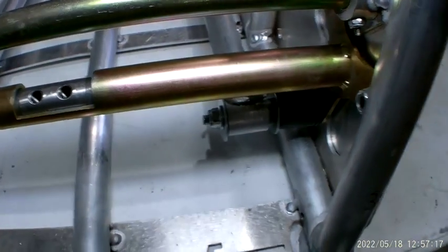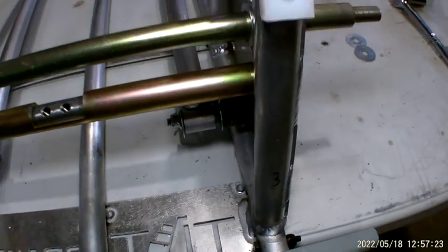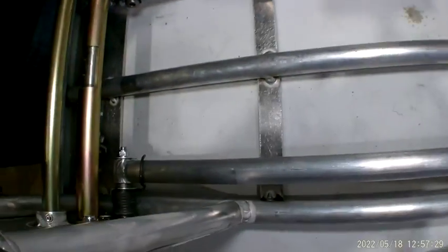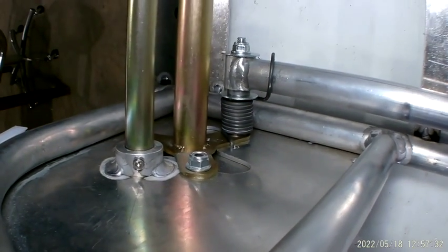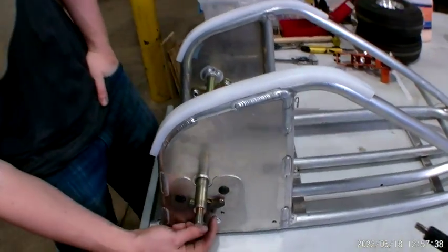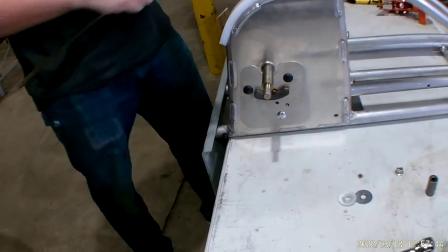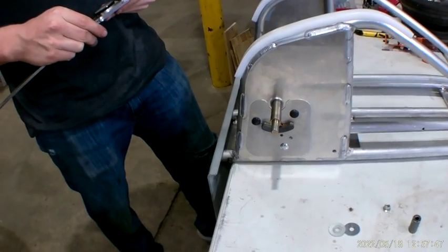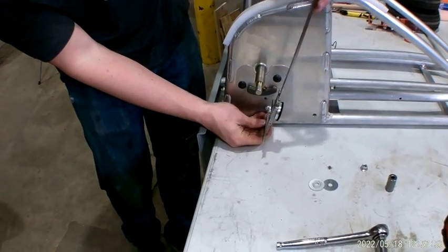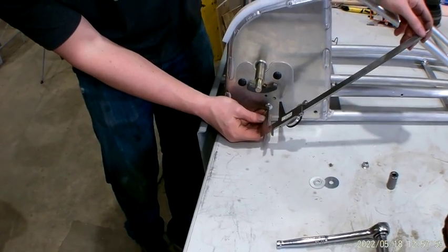And by no means is this the only way you can put this together. And once you do get it assembled, if you notice that the amount of spring back that the pull bar has is not enough, you can always drill another hole further towards the top, keeping that same arc. Just going to show it quick. So if you don't have enough spring force, keeping that same arc from the center of that bolt, just drill another hole a little further up.